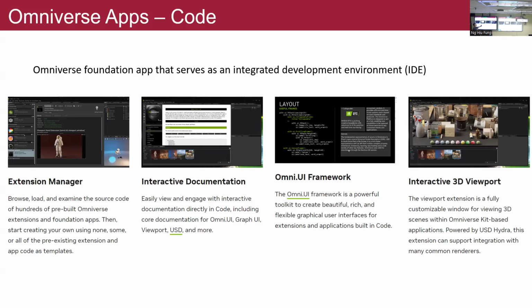When multiple users are editing the same document, the same UI code, you need version control to roll back to a certain point. They also have omni.ui.framework, the UI framework for how to modify the rendering pipeline in a very short time. Yeah, they have the 3D viewport for you to view the 3D scenes.